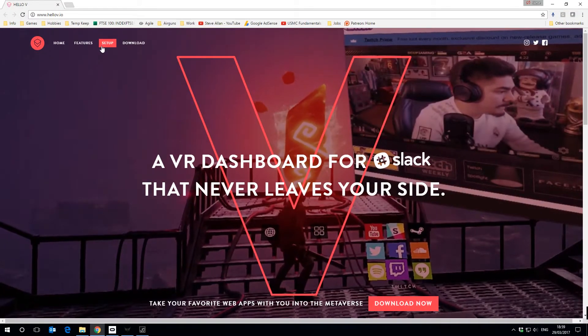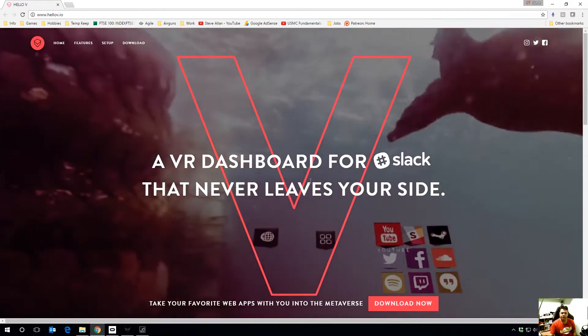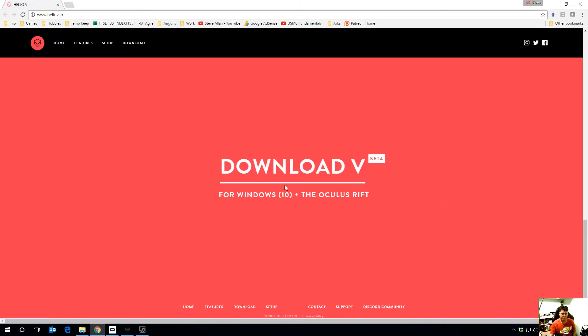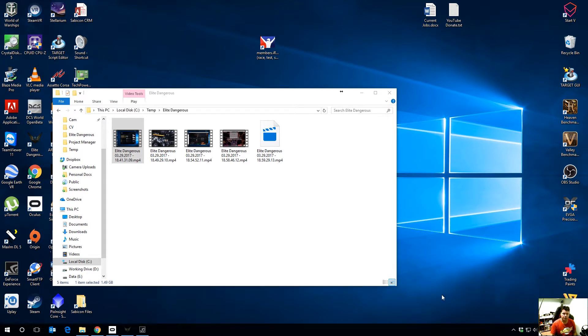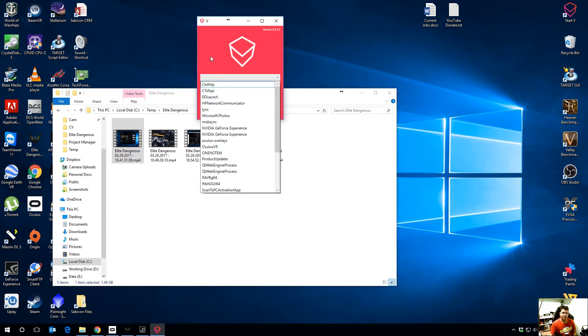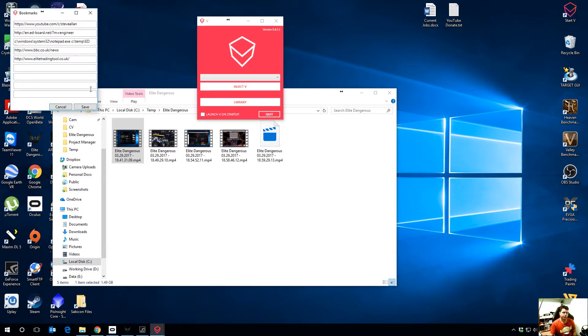The software you're going to need - go to www.hellov.io and it will take you to this website. It's not much of a website, not many instructions - it's beta or alpha, I'm not 100% sure. But you click Download Now, and here are the install instructions - it will automatically start to download for you. It's quite simple and dead easy. The whole software runs through a little control panel app at the bottom. Click it once, then come in and show the GUI - and here's the GUI itself, it's simply called V. If you have a problem getting it to run in game, you can pick the executable of the game, but I found it just injects automatically. The library is where you can set up your personal shortcuts.